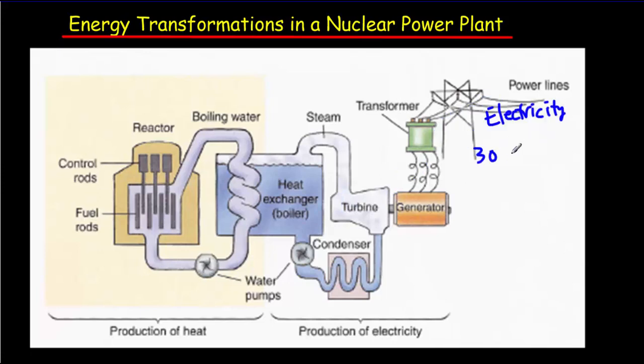And it turns out only 30 to 33 percent of your original fuel energy is going to become electricity. The question then becomes, where does this other 67 to 70 percent of the energy go? Well, of course, our reactor gets super, super hot, so it's going to have to radiate some heat to the environment. And in fact, a reactor generally has some sort of exhaust system and blows out exhaust to the environment. Then you've got lots of movement, the movement of water through pipes. You've got a turbine and a generator that are rotating around. You've got water pumps that have to be supplied energy. And so a significant amount of your energy is going to be lost due to friction in the system.